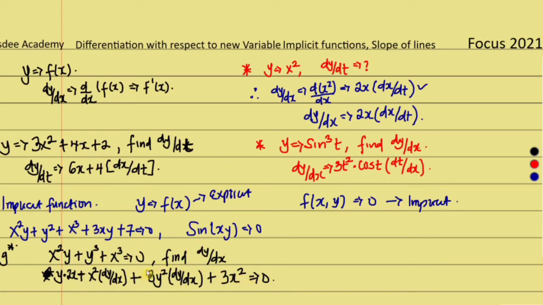So all these are grammar. You may actually not need it. The process and methodology is what is important. Whenever you are taking y, you put dy/dx. You can see here, 3y cubed in algebraic form gives me 3y squared. But because it is y that I am differentiating, I must put in brackets dy/dx.